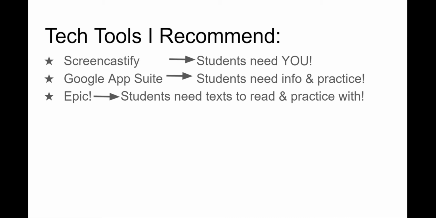Students need info and practice. That would be the text that's going to come up on the screen so that they can follow along and connect with what you're teaching them in the lesson. So that's the Google Apps Suite. And then finally, of course, your students need text to read and practice with, and you need text to show them, to do shared reading with and read aloud with. So that is where our free digital library of books comes in. That's the website Epic, and that is free to teachers.